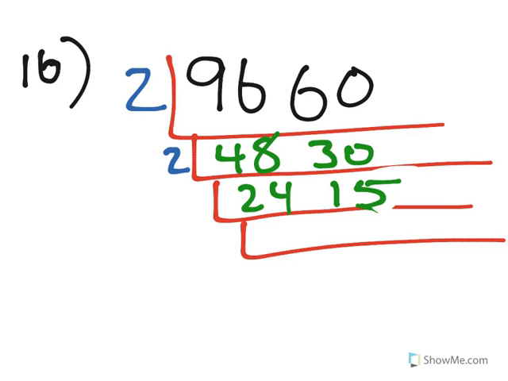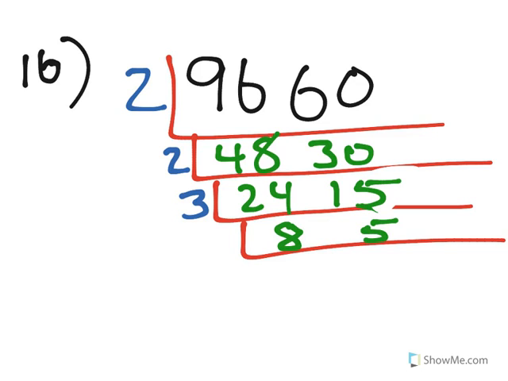So I'm going to add the digits of each number together. 2 plus 4 is 6, and 3 goes into 6. 1 plus 5 is 6, and 3 goes into 6. So I'm going to start with 3. So 3 will go into 24 8 times. 3 will go into 15 5 times.